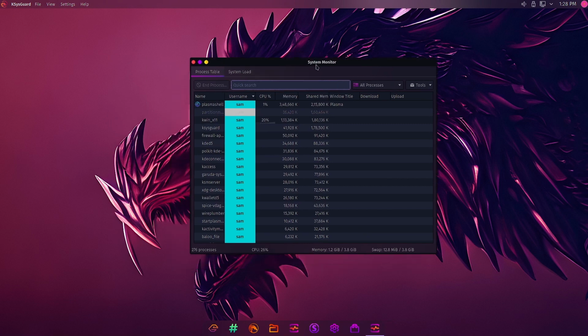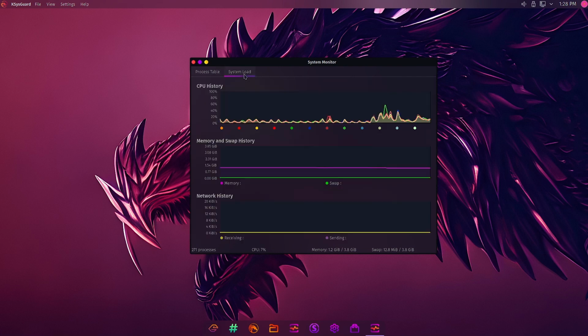Now let us check out the KSysGuard. So this is the system guard or the system monitor from the KDE organization. So here you can see the CPU usage. You can see the system load 1.2 GB. So it is showing different memory usage as compared to the desktop. Desktop was showing something different. This is showing something different. Swap usage is just 0.01 GB out of the 3.8 GB. You can see here CPU usage is below 10%. 0 to 10%, all the cores are swinging.